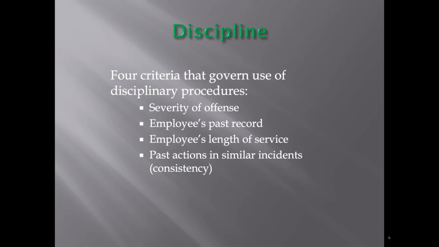We'll also consider an employee's past record. A long record of good service begs consideration when minor disciplinary infractions occur. A short service record punctuated by frequent disciplinary problems may merit more severe immediate discipline. We also consider employees' length of service. Long service is often viewed as a mitigating factor in determining disciplinary actions. This is particularly prevalent in work environments where seniority is heavily weighed in other employment decisions.